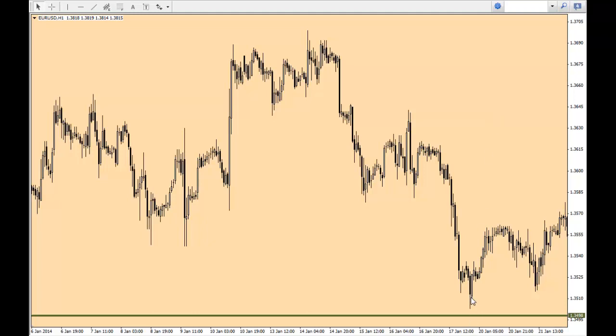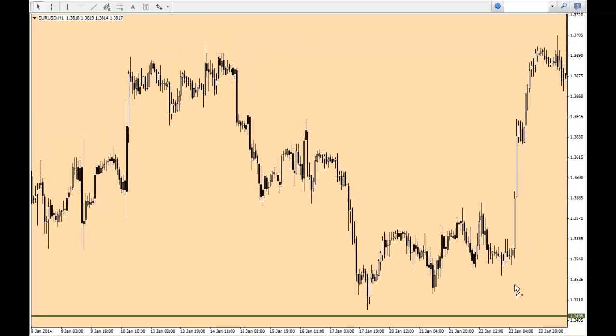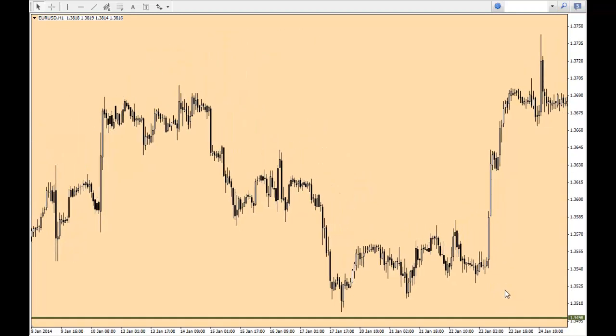Here's a nice little classic scenario. Price comes down, rallies off sharply, doesn't spend much time down here. Here's your bullish order block, comes down into it very handsomely, being a buyer here. We have a nice bullish order block here. Price rallies off, comes back down into the order block right here, and one more time here.